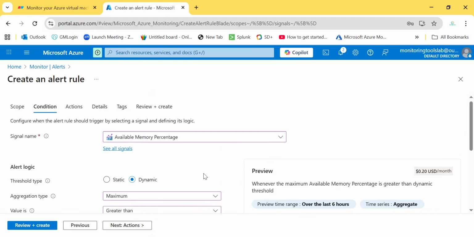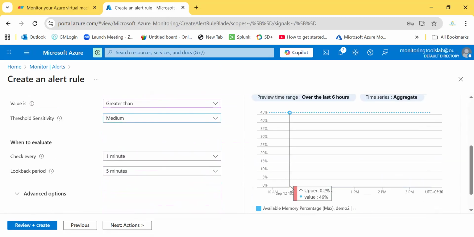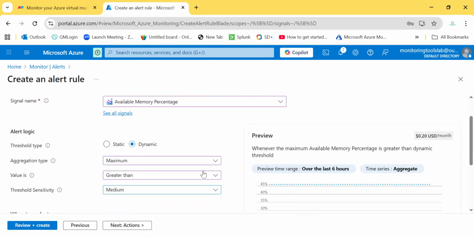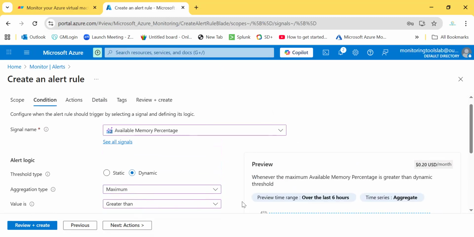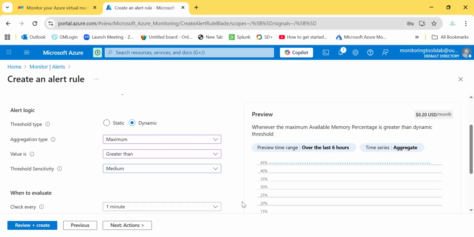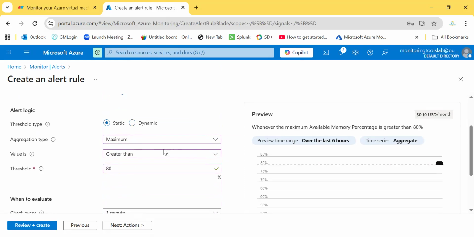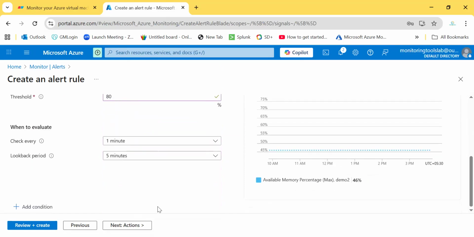If we choose threshold type dynamic, the system will take at least 15 days to learn the behavior of this signal or metric. It is recommended by Azure. There you can choose other conditions, aggregation type, or whether the value is greater than or less than the threshold. The system will set the threshold by the learning curve, so you don't need to define any value as you were doing in static.